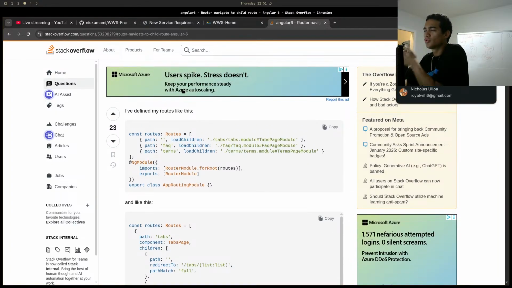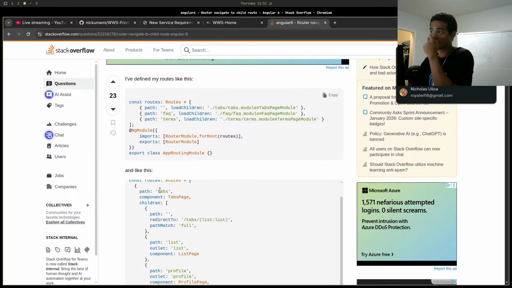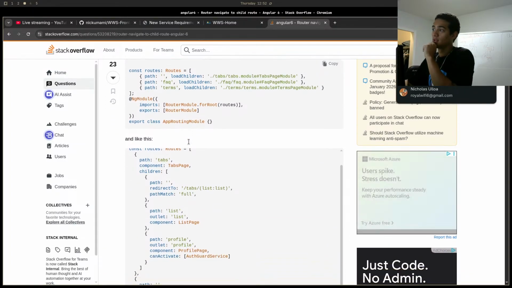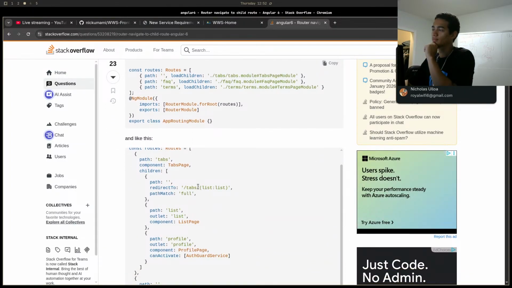Okay, so he's using modules, so it's going to be a little different, but let's see. I've defined my routes like this. Route, FAQ, terms. Okay, fair enough. Routes, tabs, tab list, redirect to list.